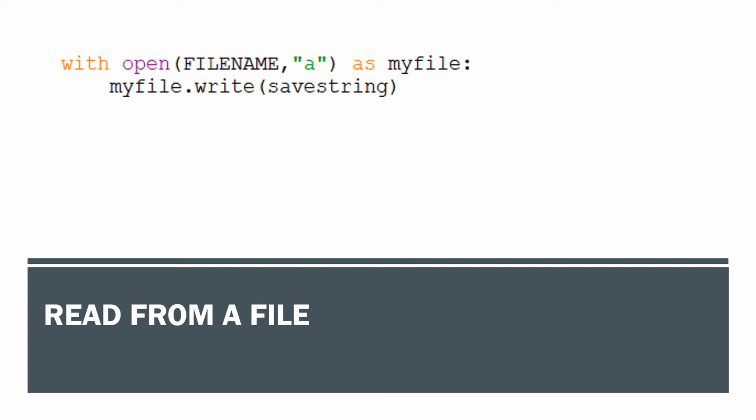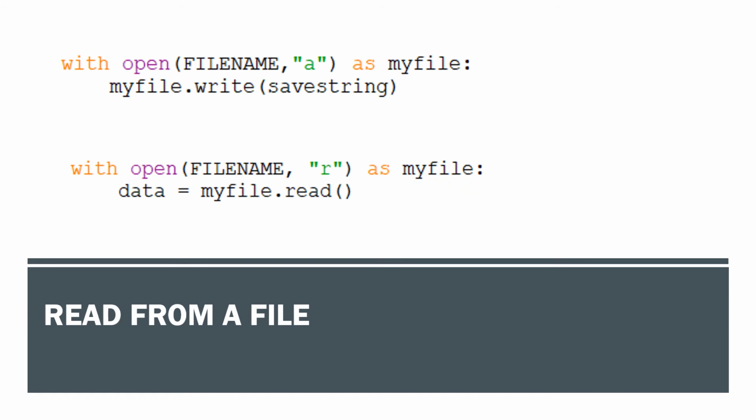This was the code to write to a file that we looked at earlier. You can copy this code and then make slight amendments to it or retype, because the new code to read the data from a file looks very, very similar. In fact, there are only really two changes. One is that instead of opening with the A tag, we're opening with the R tag, and you won't be surprised to hear that that means open it to read from.